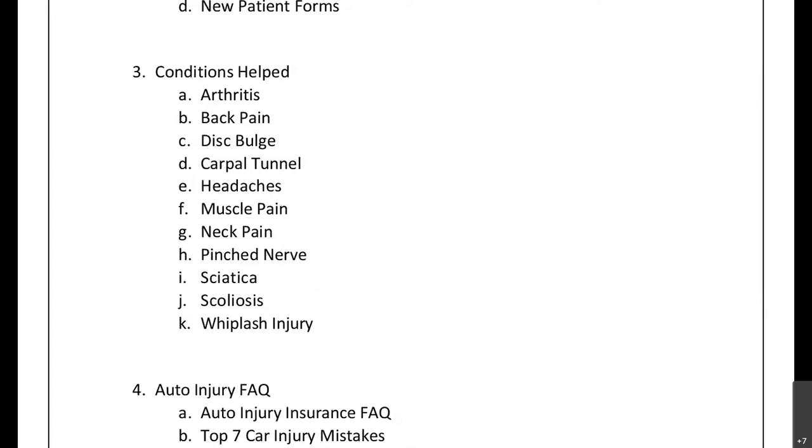Now when they go deeper, you should have videos of all the main conditions that you treat. This is pretty much most of the conditions that chiropractors will treat. If you're treating something in addition to this, go ahead and just add it. It should be its own separate page, and it should have its own separate video of how you help that problem. And again, we stick with the formula.